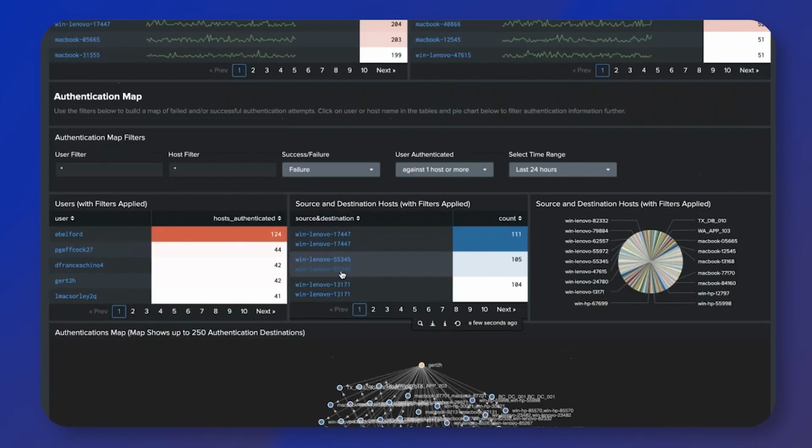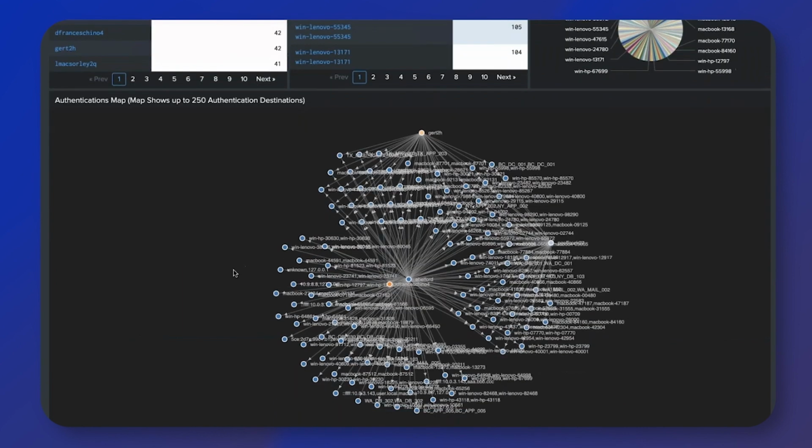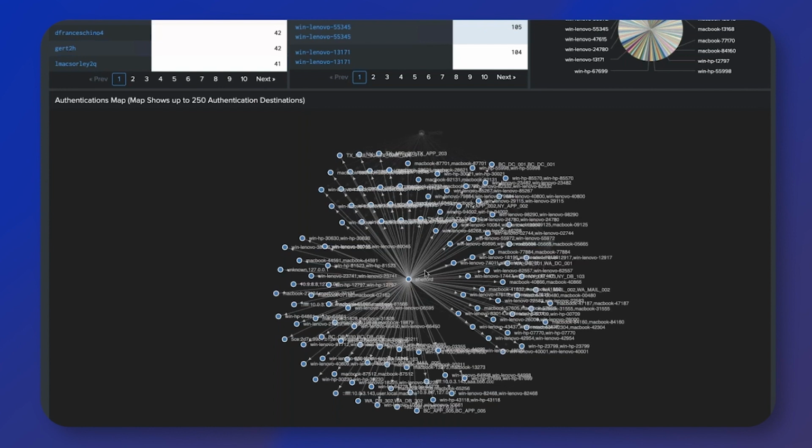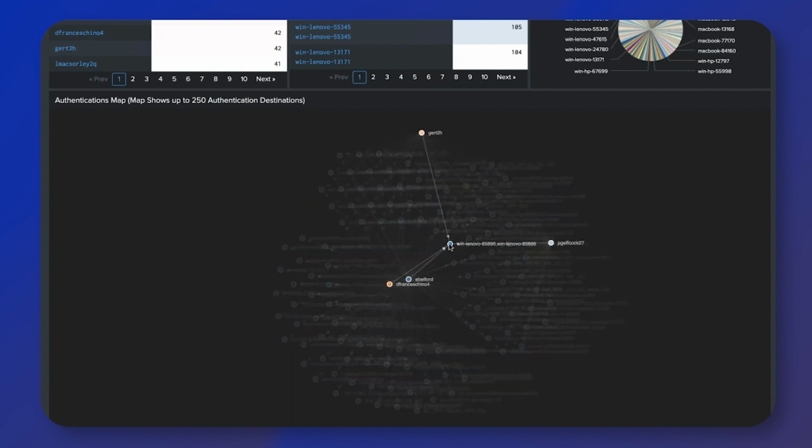And there are lots of different graphics in here, including this one, which will show you, if you hover over anything, where they've been connecting or what else has been connecting to them. So you can see those two users are connected to this device, which is connected to another device, all that sort of thing as well. So red being users, blue being computers.